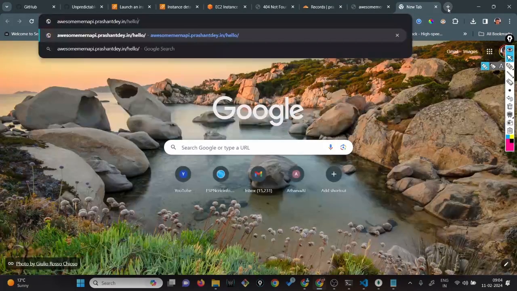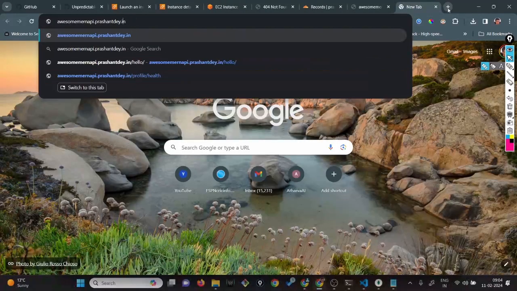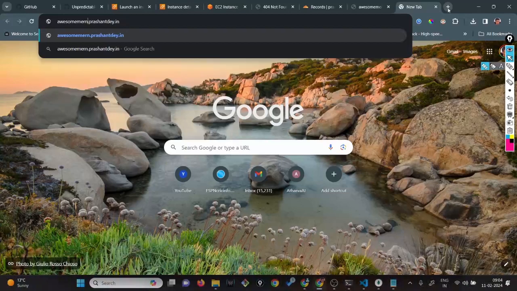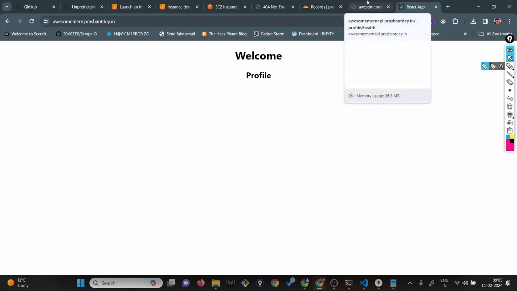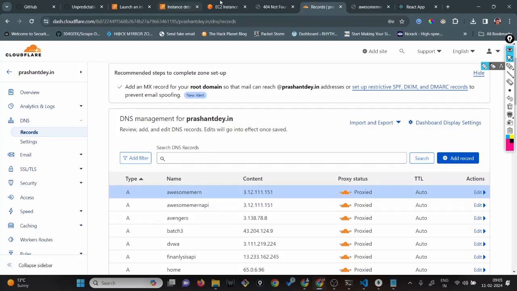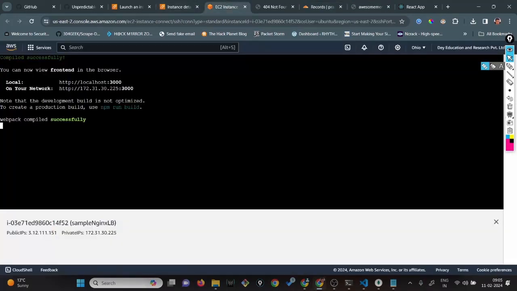If you have worked everything perfectly fine, you will notice that it should be working. You can see my front end is running on awesomelearn.prashante.in. My backend is running on awesomelearn API.prashante.in, and I'm just using one particular instance in making everything work.